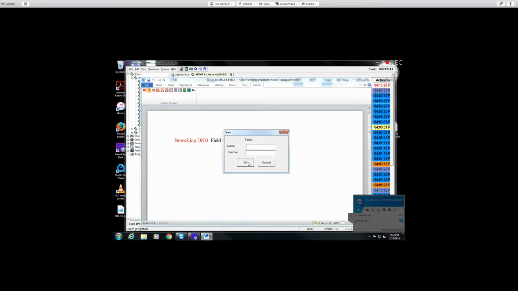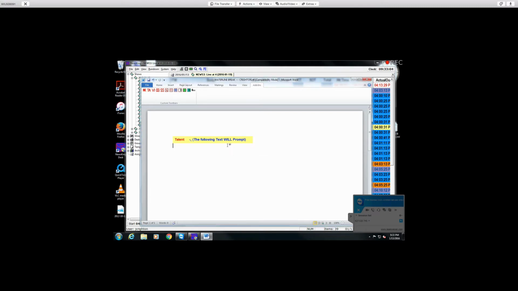One of the last things we do for the show before we print everything out is decide who is reading and what camera they're on. So that is something that you wait to do until the end. But you should put in a talent box right off the top. Even though it's blank, you'll go in and fill that out later. So go ahead and hit OK, because we don't know who that person is yet.